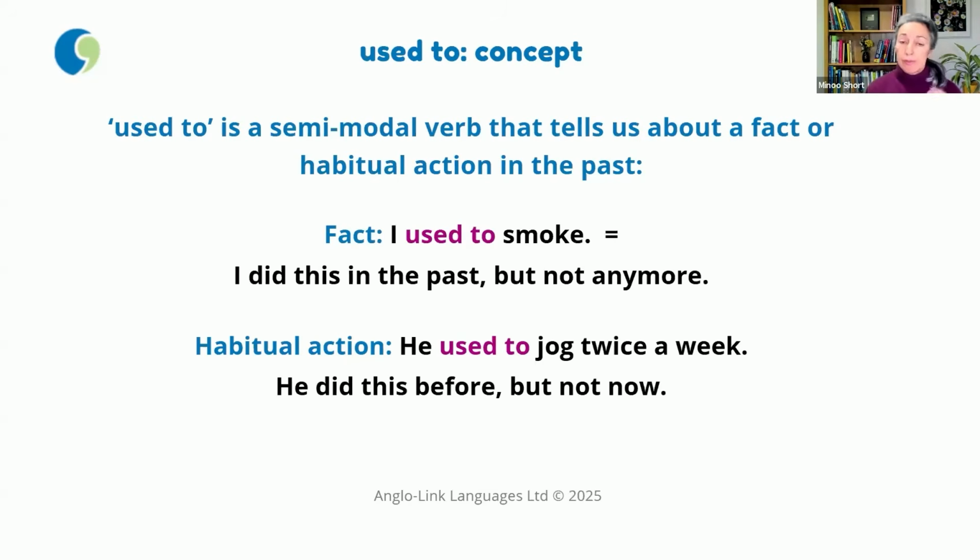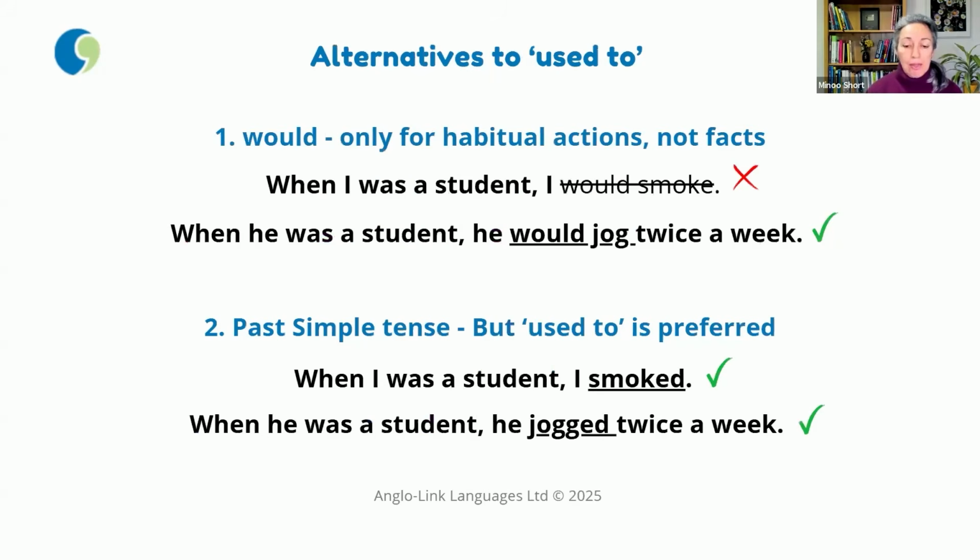So action, fact, or something that was true in the past, but no longer in the present. That's the concept of used to as a semi-modal verb. Now, you might ask, are there alternatives? Do we have to use used to express this idea? No, not necessarily. There are two alternatives, right?